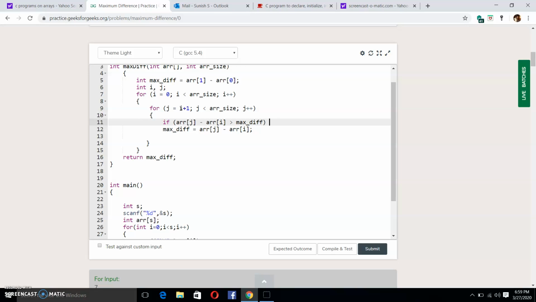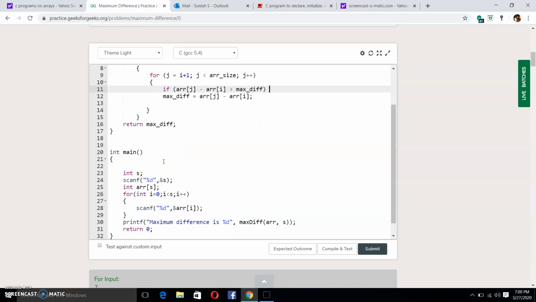If it is, we replace max_diff with the ARR of j minus ARR of i value. As the values keep increasing, the largest difference is stored in max_diff, and then we return the max_diff from the function.